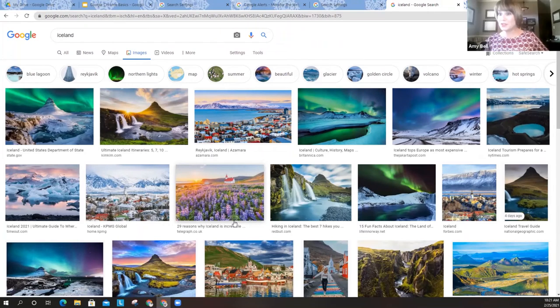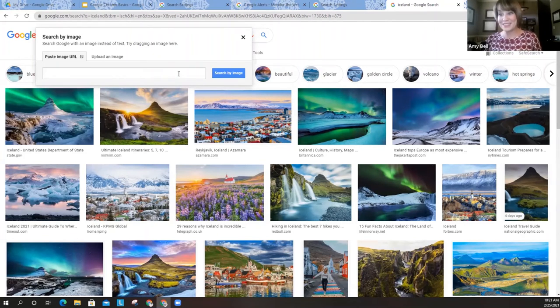Google will also allow you to do what's called a reverse image search. So let's say you already have the image, you have a graphic or a picture, and you're not sure what it is, you want to find out more information about it, you can use that image to search. If you go up to your toolbar here, you see this little camera. If you click on that, it says search by image, and you've got a couple of options on how to do that. You can either paste in a URL. So let's say you've seen it on a website or you have a URL for that, you can put it in there and search that way.